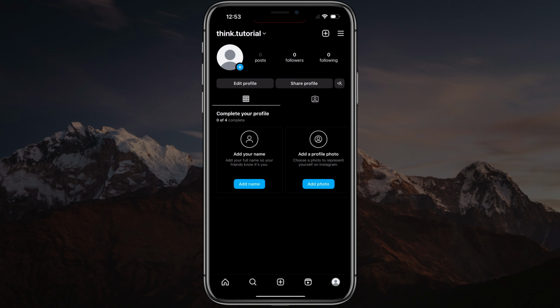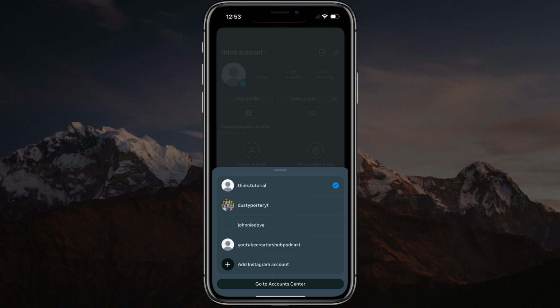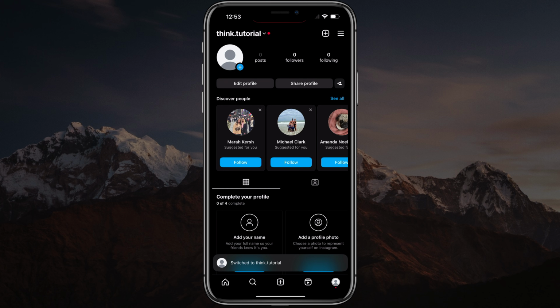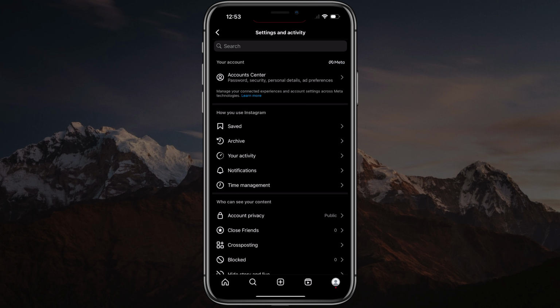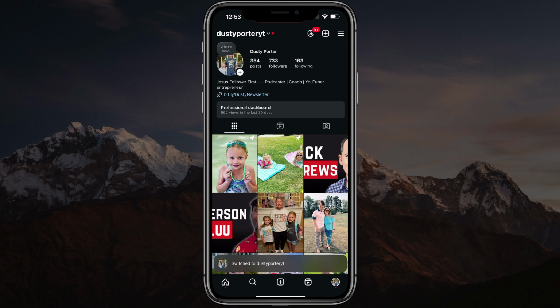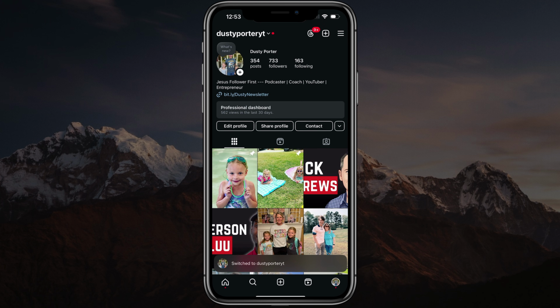Now, as you can see, if I go to my profile on this new account, you can see there at the top, there is my account name. I can now tap into my name or on top of that name, and as you can see, I have my 4 Instagram accounts all under this one email address. And I can now just tap them to switch between the multiple accounts. You can go to the settings and change your profile information like you normally would, and then just hop between the multiple accounts that you have, all housed under that one email address.